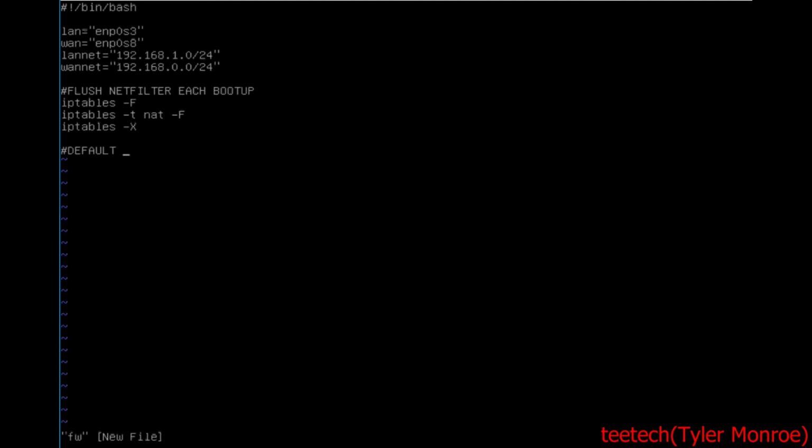So we need default policies next. And what we're going to specify is iptables -P INPUT DROP, iptables -P FORWARD DROP, and iptables -P OUTPUT ACCEPT. Now, the chains here, netfilter has tables and they have chains. A table contains one or more chains. Okay? So the input chain is a part of the filter table.